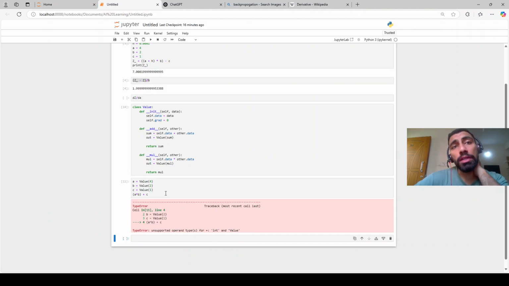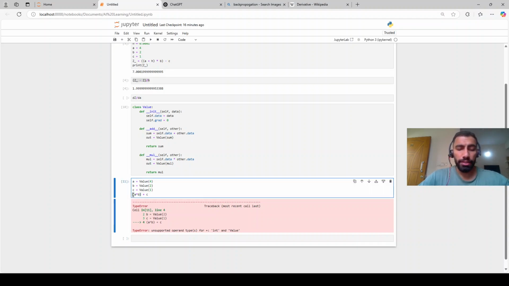So it says we can't add an int with a Value. Okay, so the thing is, this is something also we can take into account, but for the time being, let it be a, b, c.